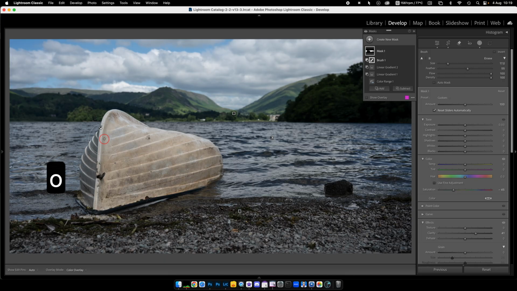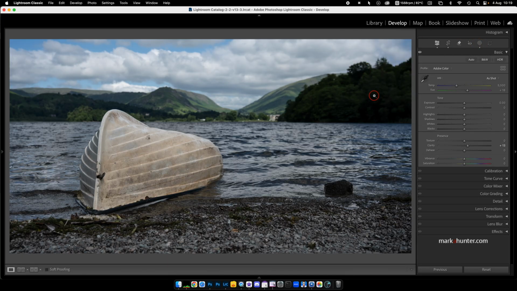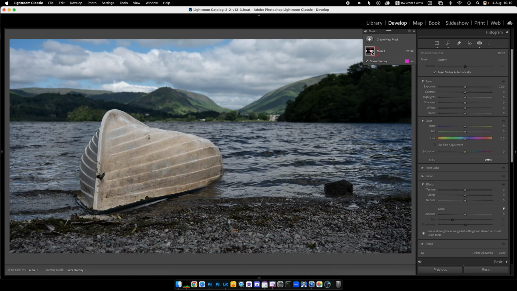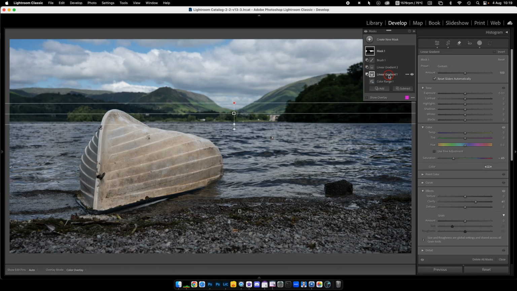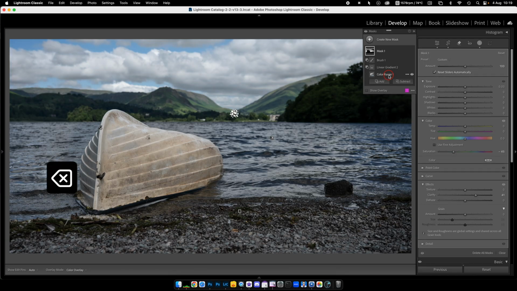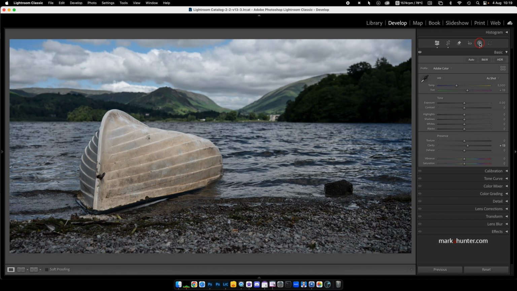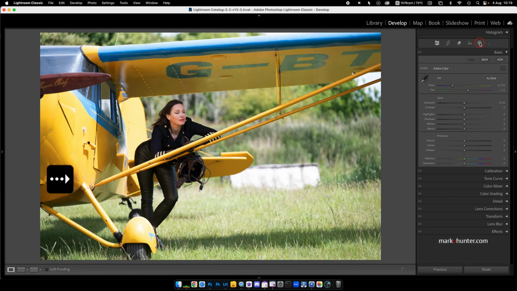The point being, you can revisit a mask. You don't have to get it all right first time. It's non-destructive. It can have multiple components. You can go back and you can delete them. So if I wanted to get rid of that particular linear gradient, which was the bottom one, I can actually delete that linear gradient. So within masks, you can come back and add more, subtract at a later date too. Very, very powerful.